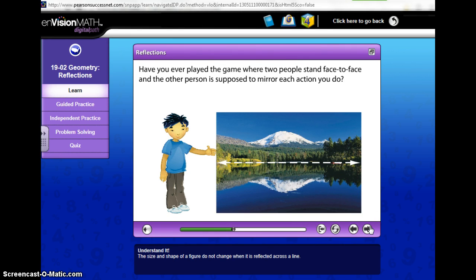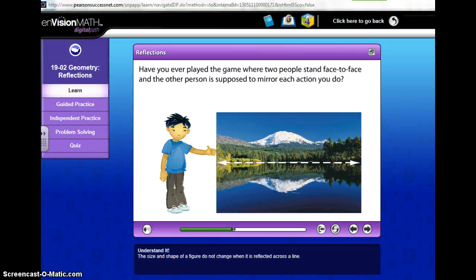Now we're going to take a second. We're going to play a little game. We're going to take 2 minutes, and you are going to work with a partner. Natasha, I want you to sit across from America for me. Now let me explain how this game works. You are going to reflect what the person across from you is doing. Not saying. This is a physical activity. I'm going to model for you, and then I'm going to give each of you a minute to do the same. So we're going to practice.